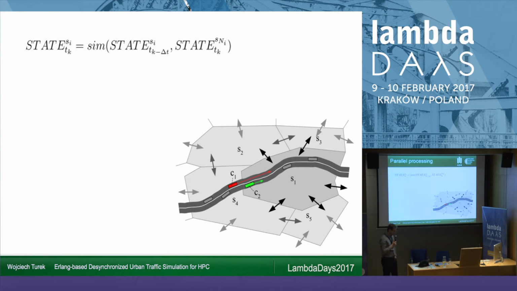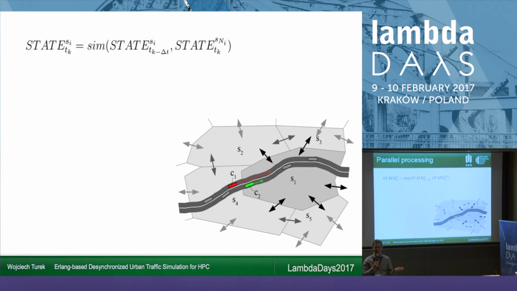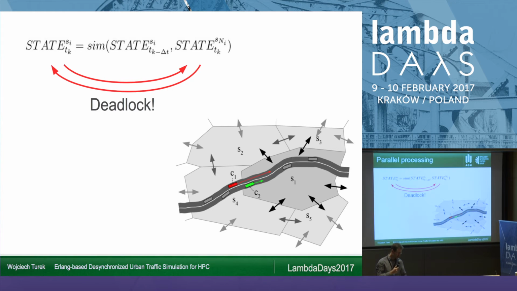Because if we have this update function which converts a previous state of this space into a next state of this space, it needs knowledge about the incoming cars from other spaces, and this knowledge is a result of the update of the other space. So actually this leads to a deadlock. This cannot be done accurately because of these mutual dependencies. Each space depends on information from a neighbor space, and it needs it before starting the update, which is impossible.